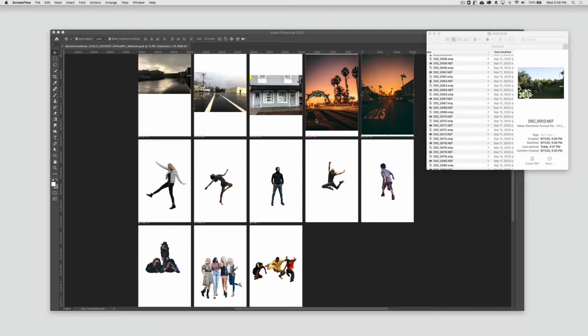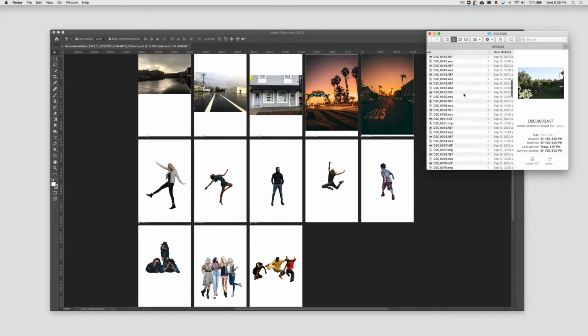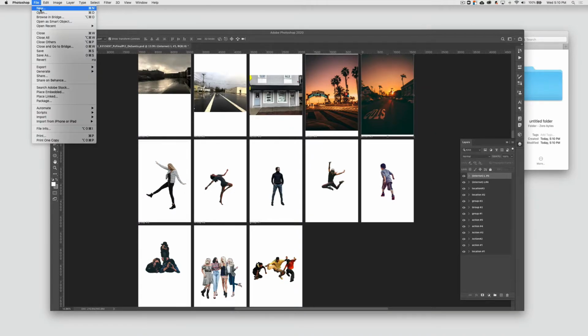All right, we're going to set up your photos. You're going to open up Photoshop. And here was what we had before. This is already organized, but I'm going to show you how to organize. First, I have all my photos that I have taken shots of. So this is from my digital camera, so it'll look a little bit different from what you have off of your phone. Your phone is perfectly fine.